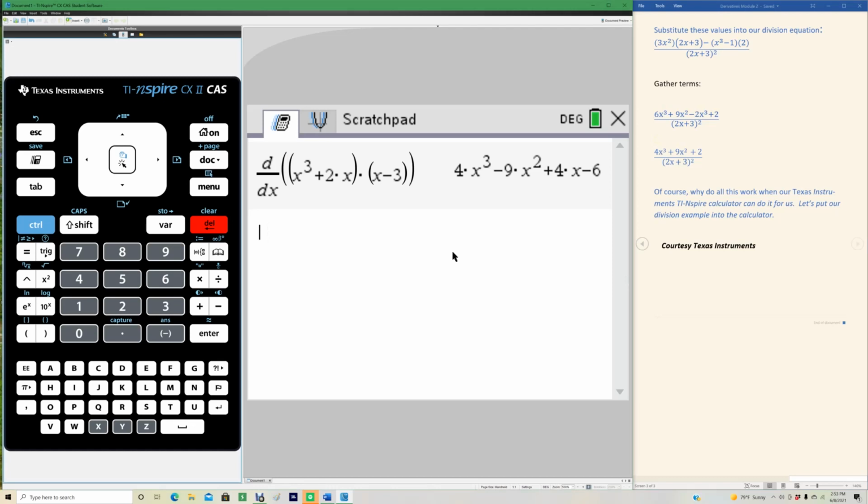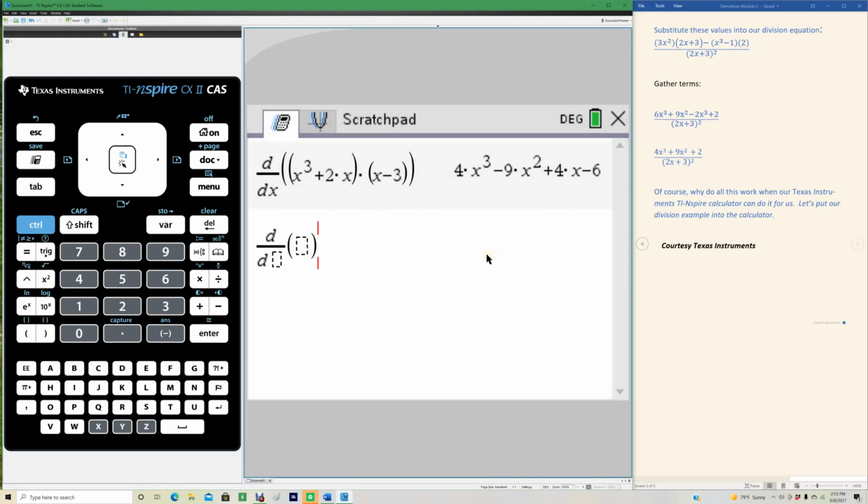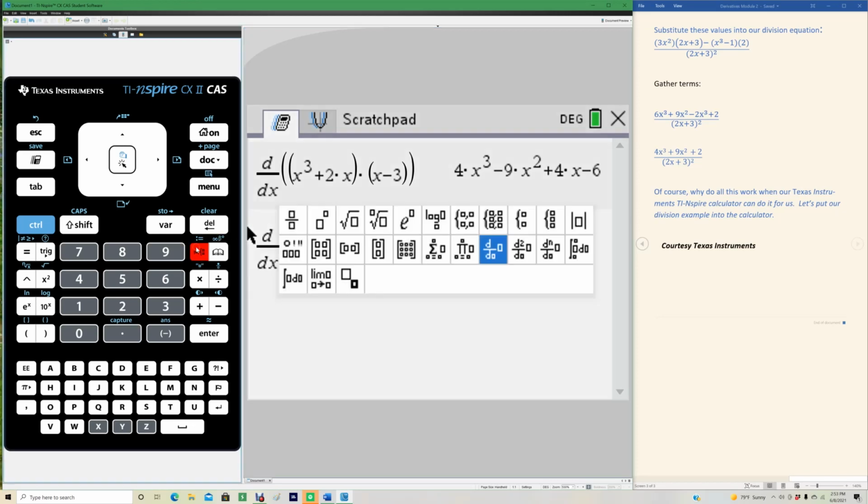We can also use our TI-Nspire CAS calculator to find this derivative. If we plug in the values of x cubed minus 1 over 2x plus 3, let's try that over here. So we click on this button, it will give us the derivative function that we wish. Click on that. Put an x here because it's a derivative with respect to x. And then here in the parentheses is where we put our division that we're trying to do. So first, you want to make this into a fraction, like so.